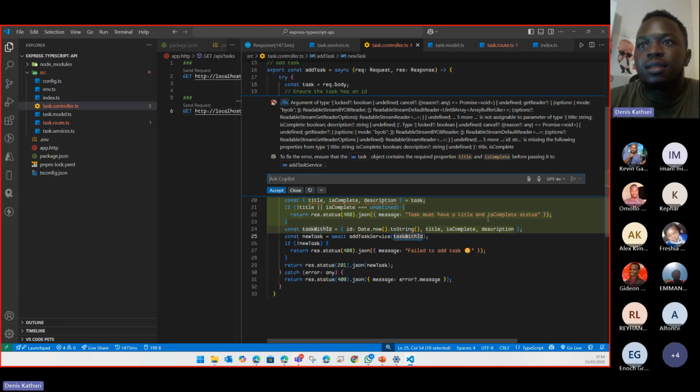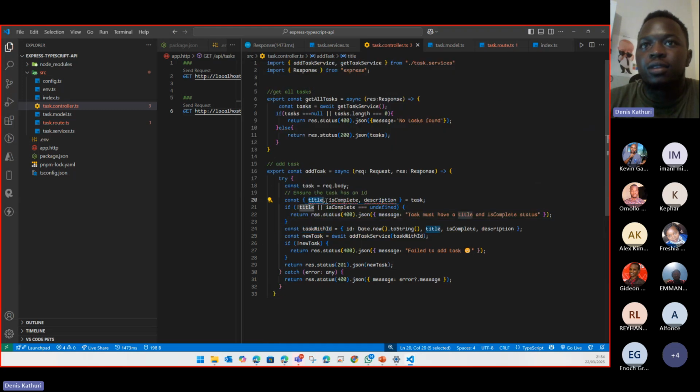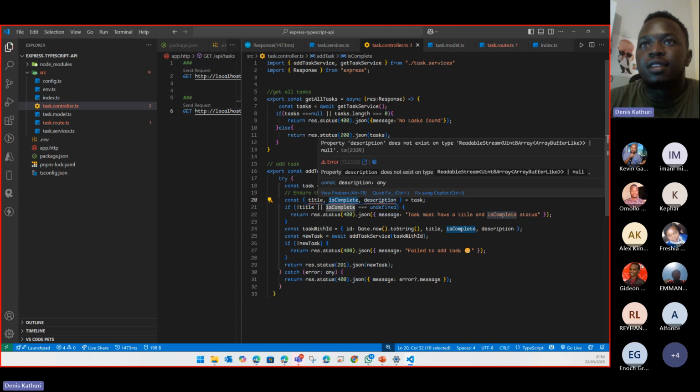Task must have a title or complete. So I think the const description does not exist in the type. The title.